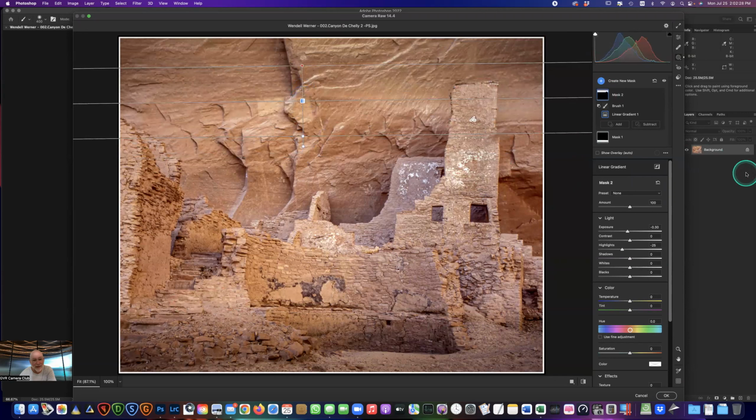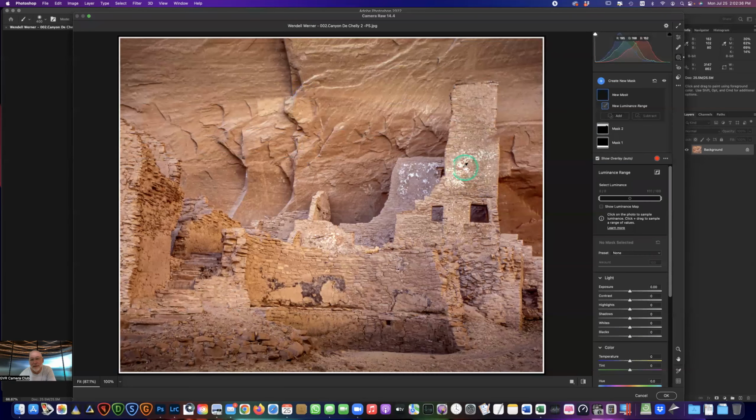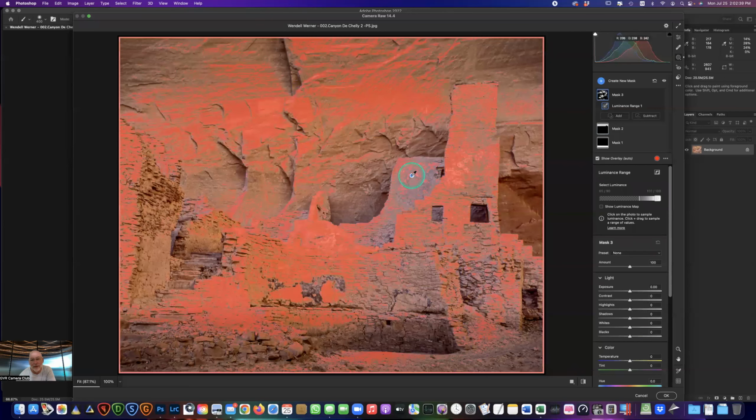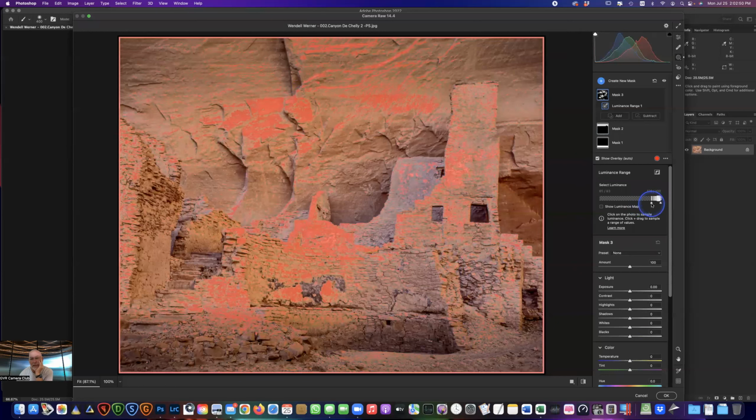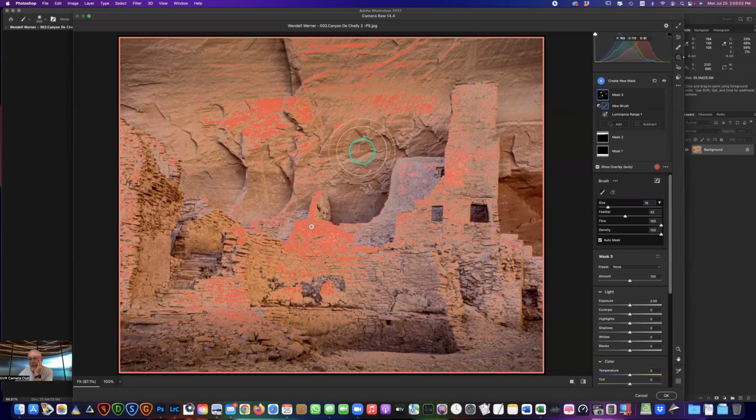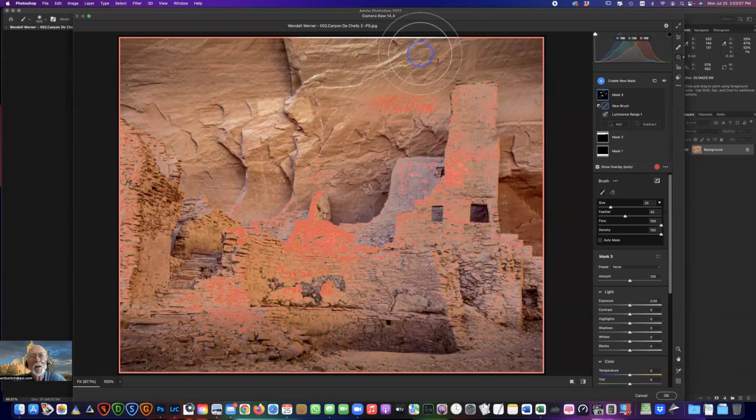Yeah, so there's that. And then for the luminance, we can get another one, the luminance range. And let's just try and find a decent light here. Okay. And then you've got all these adjustments here. Just take this one and kind of trim it down. It's just got the lights here, and then the rest of them we can just erase. Okay. So we're going to do a subtract again and get a brush. I'll take a pretty big one. And I'm going to turn off auto mask. I'm just going to get rid of what I don't want.